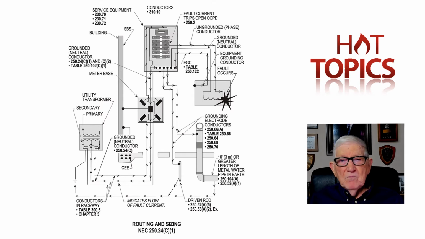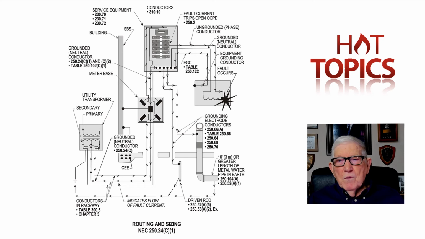See? Now, when we get into our short circuit current, you go to page 35 of Article 100. And on page 35, short circuit current is defined. And this is what some of our folks get mixed up on. I'm not saying you do now, but some folks do. They'll say, well, the neutral conductor will go back here and connect to earth ground. So why is it considered a short circuit?